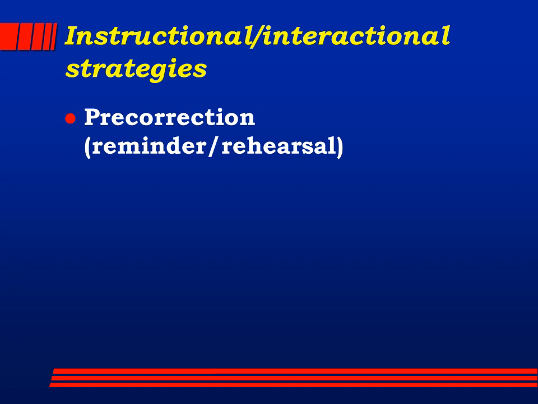Pre-correction is a simple reminder to the student about what behavior is expected. You do it in situations where you think the student is likely to have a problem, but you do it before a problem occurs. Now, we talked about this with proactive strategies, but for individual students, these are going to be more individualized interventions. For example, if you teach a student a coping skill, or if you teach a student a way to respond more appropriately to being teased, remind the student of that skill before he or she goes into a situation where he or she is likely to be teased.